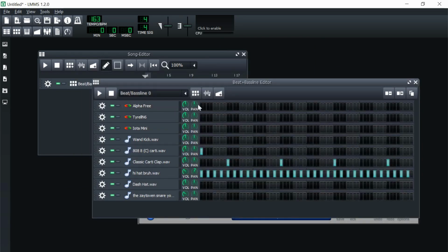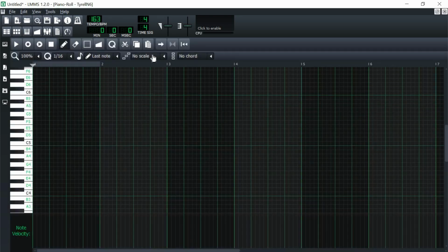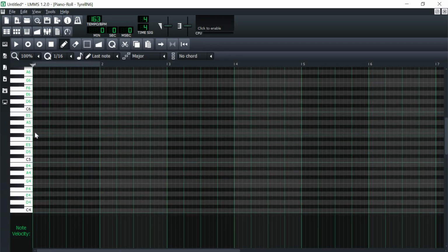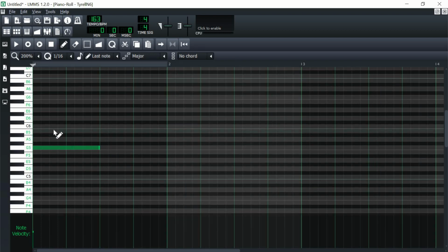All right, so I chose this preset, and now what I'm going to do is go in here and make some chords. So I think for the scale on this one, I'm going to do G major. So I'm going to right click here, do mark current scale, and then I'm going to start off with this here, and then go back to last note, and now you'll be able to stretch this. So I'm going to start off with a G major chord.